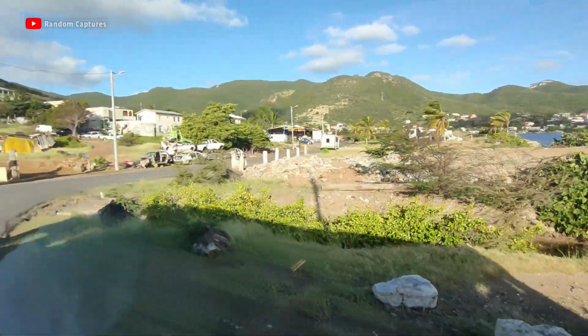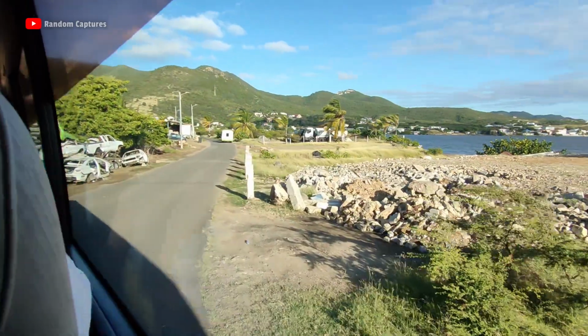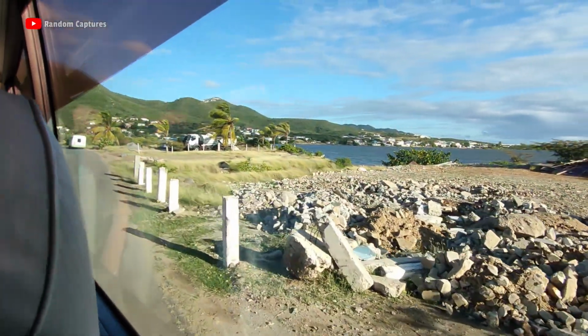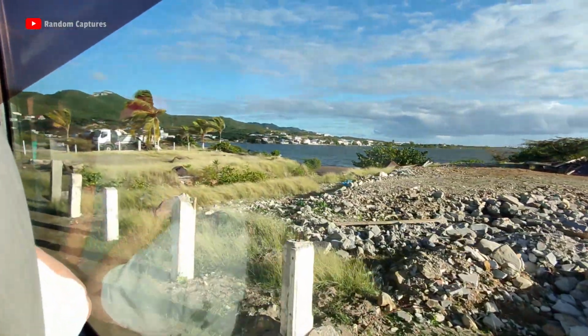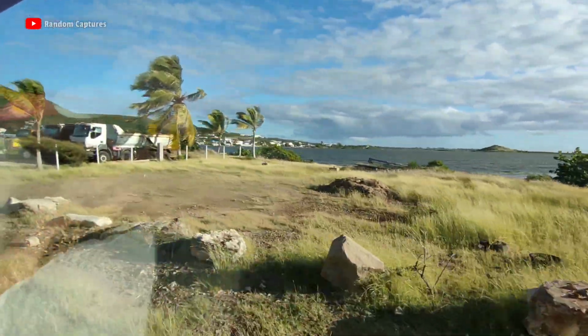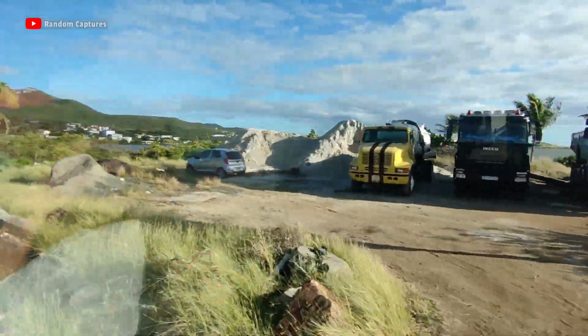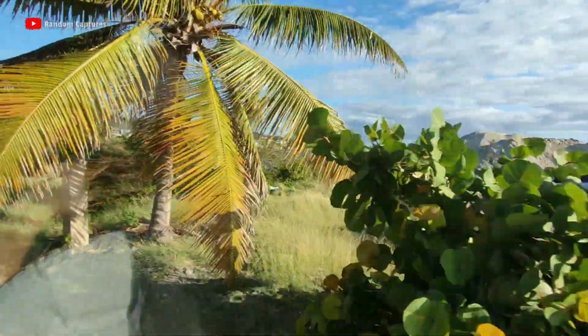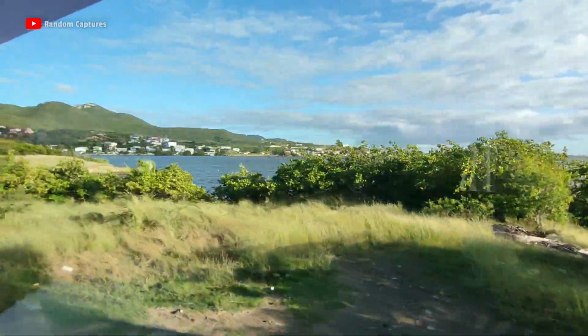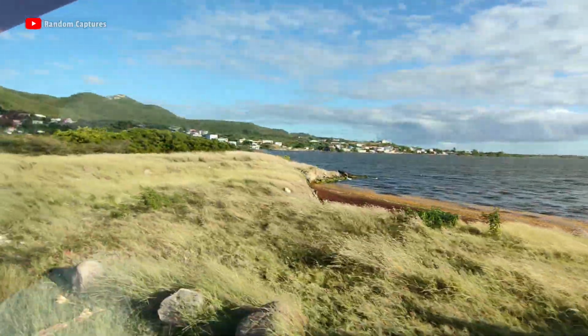As you can see, there's a lot of damage. You see a lot of damaged buildings. You see them collecting also the old vehicles which were underwater, so collecting a lot of debris. So it's the damage of that hurricane, which is 5 years back, but was the worst in history.